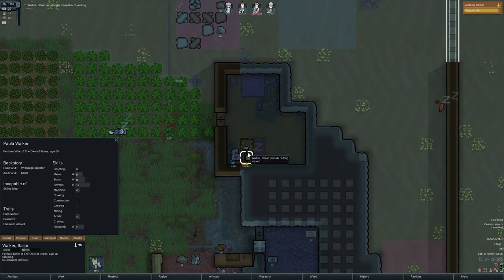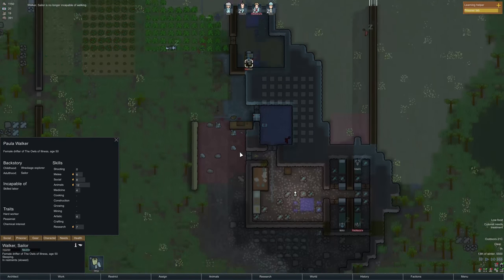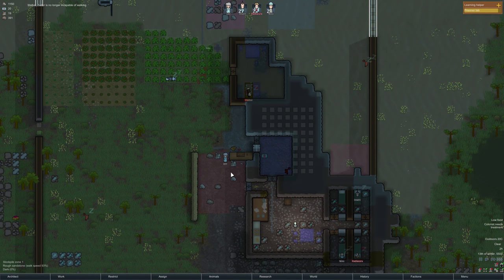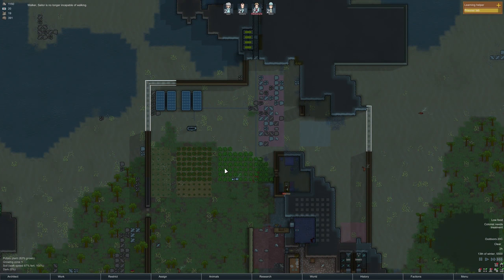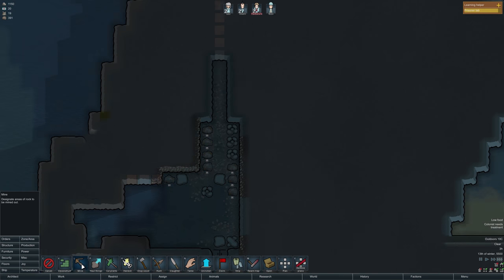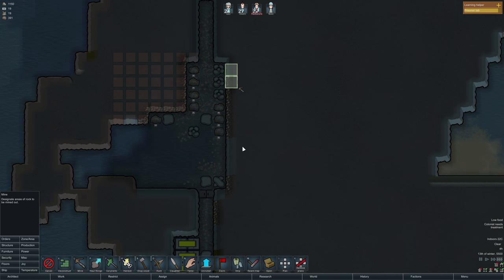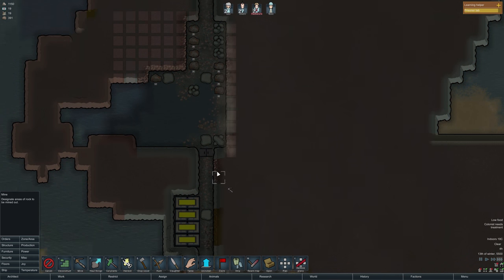Okay, I think she's fixed. Okay, no longer incapable of walking. Feed her and then get some sleep again. Sorry about waking you, I didn't mean to wake you up. Oh, this is great. Look at all that steel. Mmm, so good. I'm just going to take that whole chunk out here and that whole chunk as well.